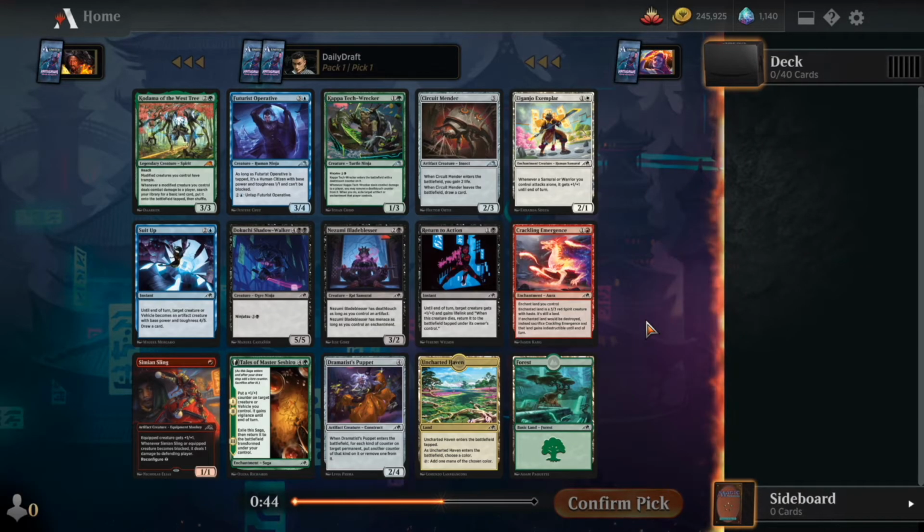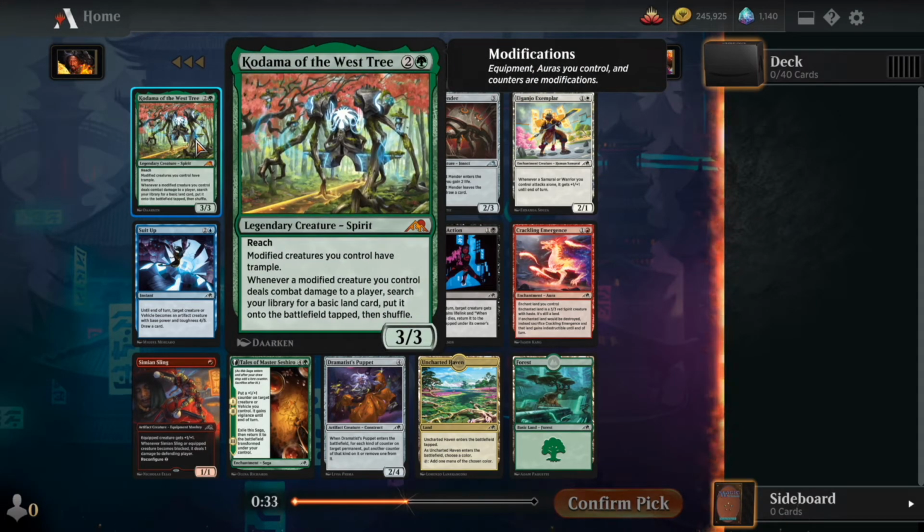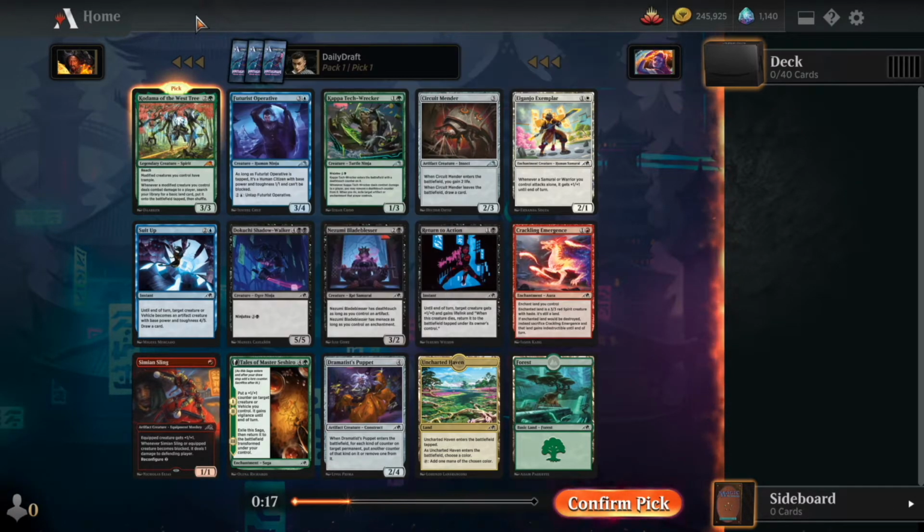Let's hope today's video goes a little bit smoother than yesterday's. The draft was hard to navigate, and we ended up with a bit of an underpowered deck. Good thing is, green's my favorite color in the format. We found a mythic rare green creature here in Kamigawa, Kodama of the West Tree. 3 mana, 3/3 reach. Modified creatures have trample, and you get a ramp every time a modified creature hits your opponent. Any of them. Doesn't have to be just one or more. It's any. So this is great. We will absolutely be totally fine taking it here.